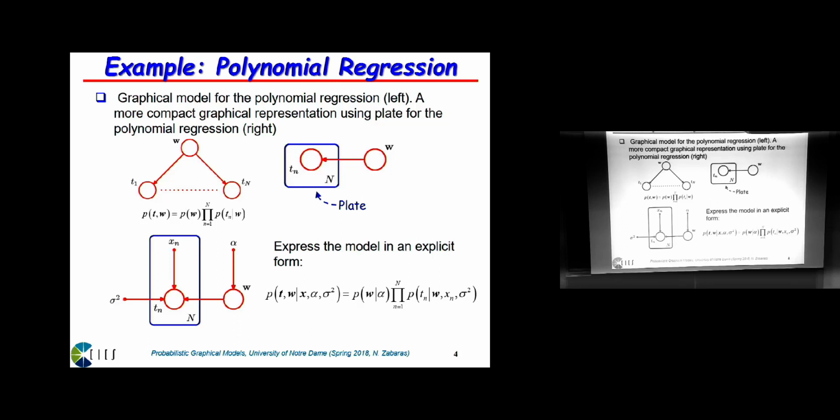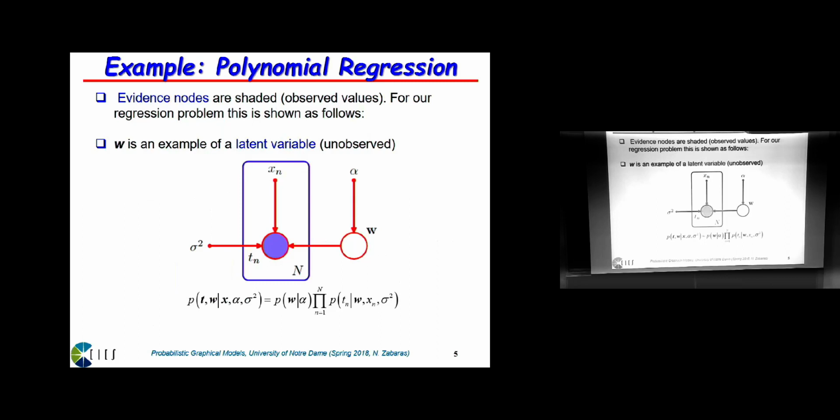So this is the plate notation, and when you get expert in this type of thing, you will be drawing this picture and immediately implying this, rather than writing this out and then saying, here is a picture showing the distribution. But it will take some time to get trained on doing that. In a lot of papers, people don't want to solve the algebra, so what they show is this, and that implies everything you need to know.